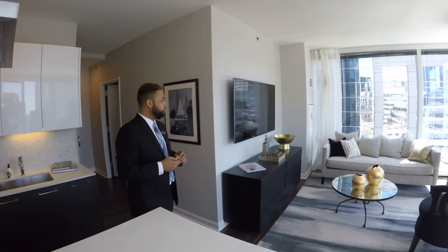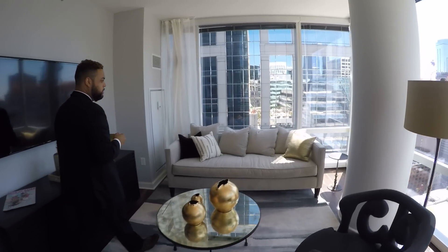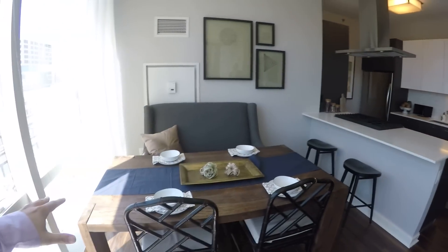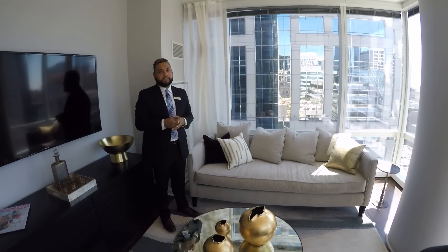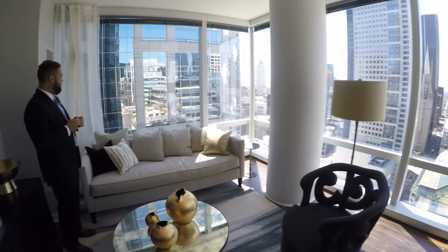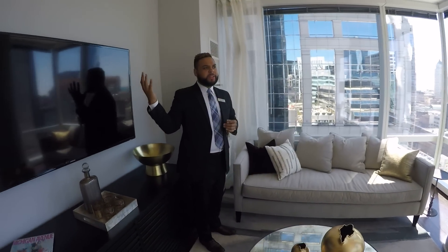Let me spin through the living space real quick. Do most people define this space with a kitchen table? It depends — I always ask people how often do you eat on a kitchen counter. Some people never do, some people always do. The island is a great option if you don't, and you can use the space for more of a living area. You can still have a defined living space and a defined dining space with this floor plan. Having the bedrooms around the corner is really nice, especially for noise. The guest bedroom is on the total opposite side of your master, and the master is kind of a suite, so it's exclusive.